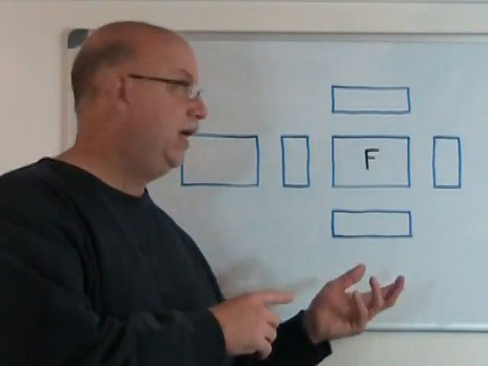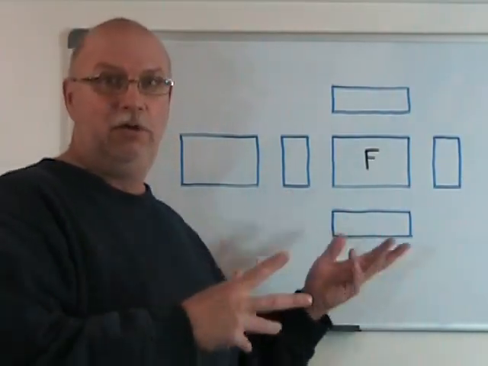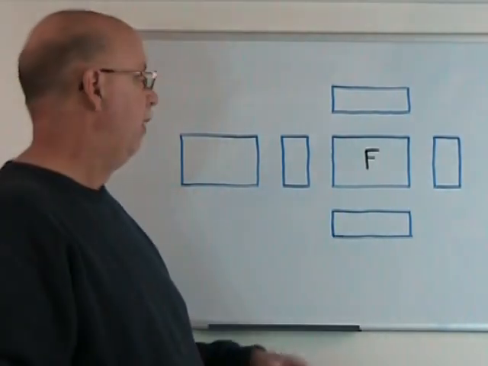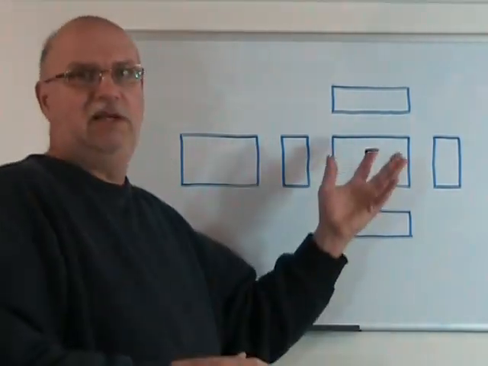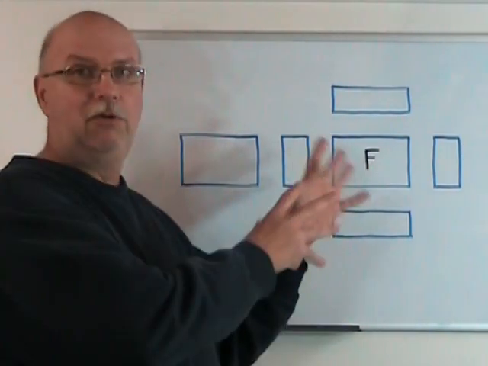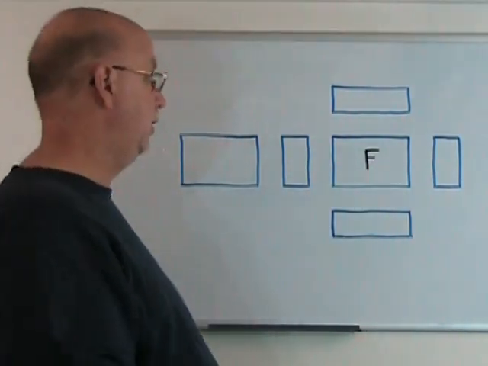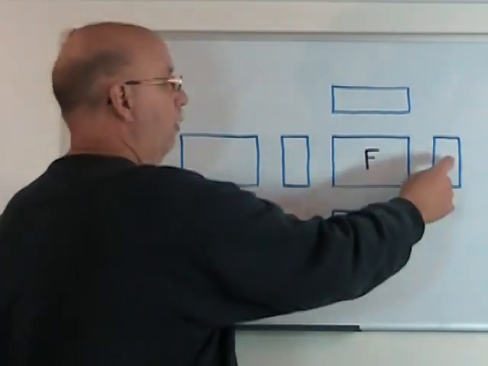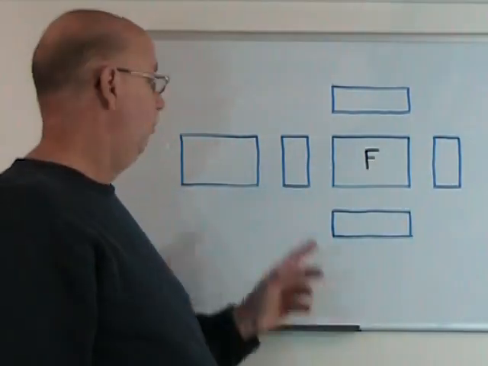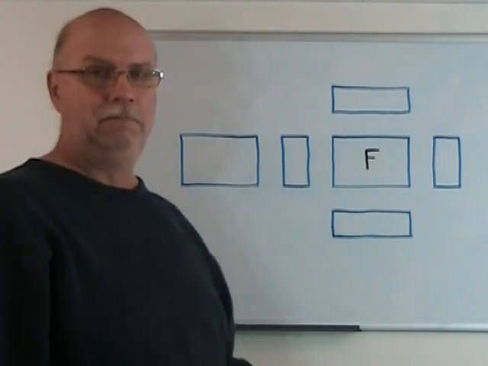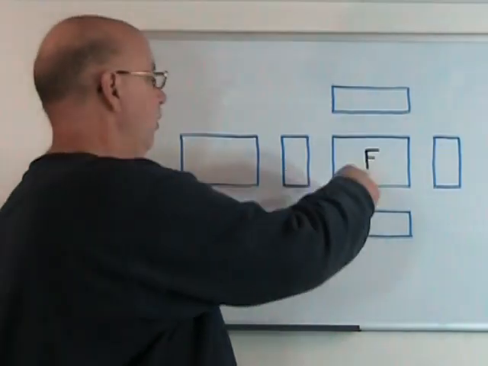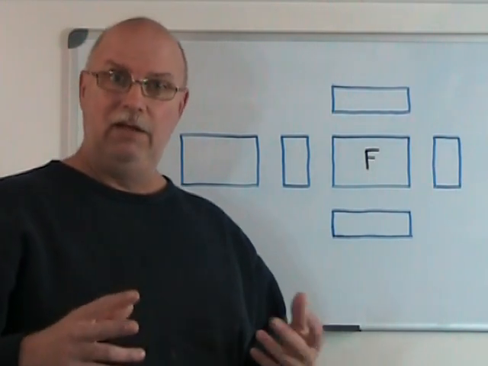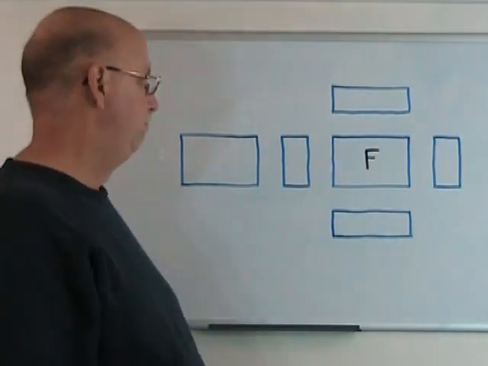So, here's a little sketch of our basic views in a normal projection. These are the basic views. So we have our front view. Let's say this is a 1, 2, 3 block. It's about the proportions that I have on my sketch here. Front view, top, bottom view, right side view, left side view, and back view. So we have 1, 2, 3, 4, 5, and 6 normal views in a normal projection.